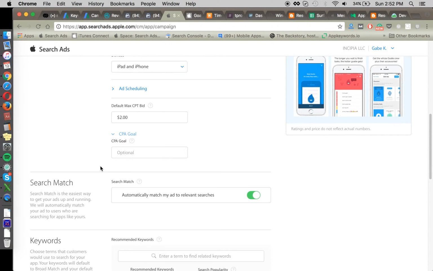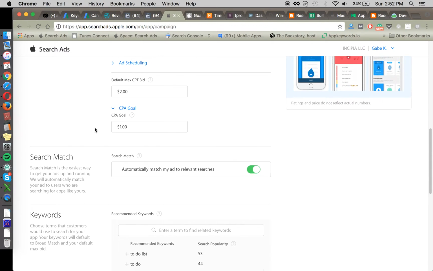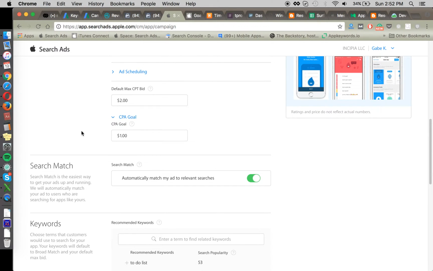So one thing that you definitely want to do is set a CPA goal. You want the CPA goal to be higher than your actual CPA target, so that the Apple CPA algorithm has some room to work with. One thing we wrote a blog post about, tips for search ads campaigns. Setting a CPA target or CPA goal will reduce your impression share as Apple tries to show impressions for the right searches. With a search match campaign, it helps focus search match on only the searches that are going to produce conversions, which is good at first.